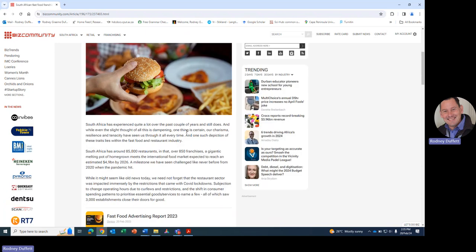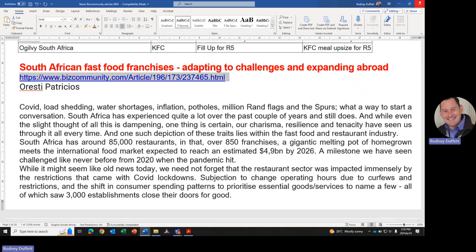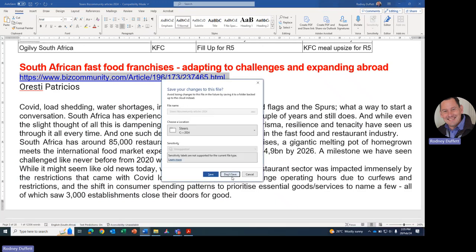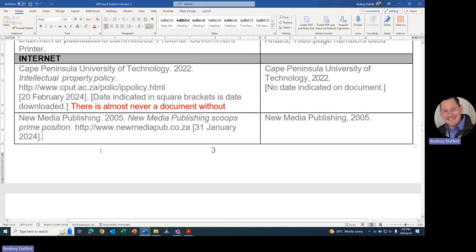So just take notice, like if you use IOL, Independent Online Newspaper, what are they? Newspapers are all newspaper sites. And eMarketer, all those sites you don't use because they publish a lot of different articles. So just take note of that, please. Okay, so that's the internet. I've got some examples and things I will show you tomorrow.